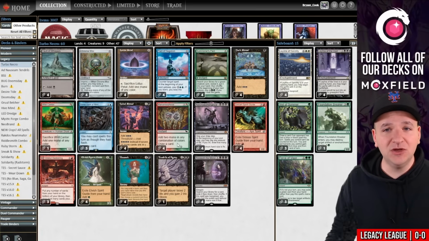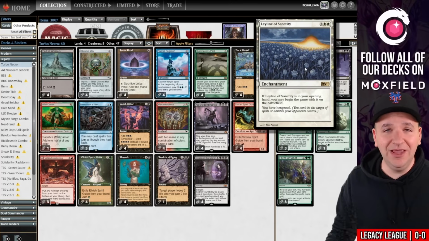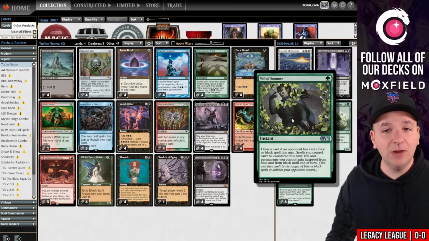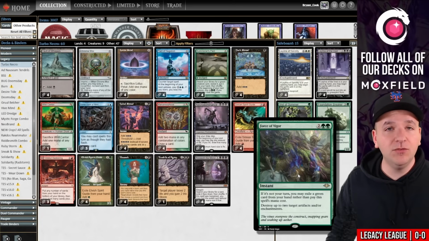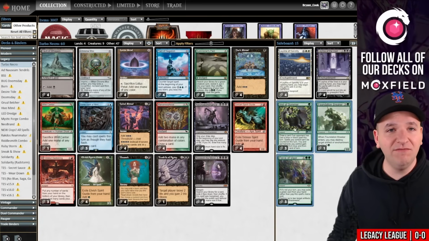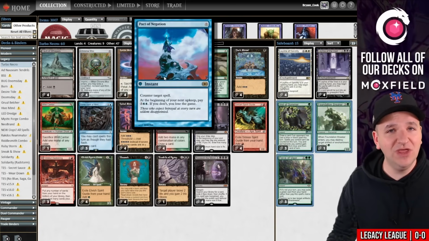So those are the main deck changes. In the sideboard, we still have 8 Leylines between Leyline of Sanctity and Leyline of the Void, but today we're playing 3 copies of Veil of Summer and 3 copies of Force of Vigor. This means versus non-blue, you could board out 4 Unmask and 3 Pact of Negation on the draw and bring in 7 green cards, leaving 1 Pact of Negation for like a Mindbreak Trap or something else.